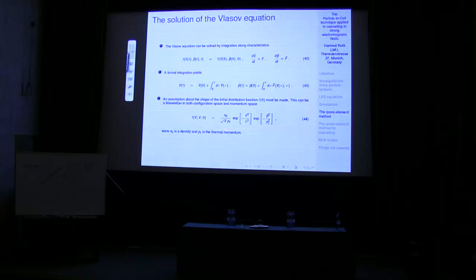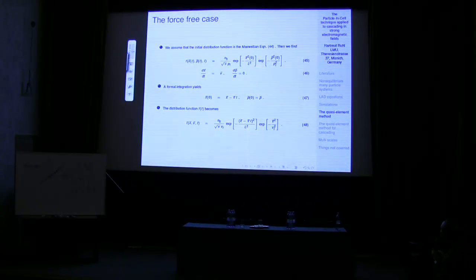Now, for a Maxwellian distribution function, I have a simple example here. That is a Maxwellian, and I assume that the particles escape freely, like free streaming, so they have some initial energy, a temperature, a certain energy in the system, and then they escape. The solution would be this. f of x, p, and t is given by this, where x0 and p0 are the equations of motion from before. That's the final representation of the distribution function as a function of time.